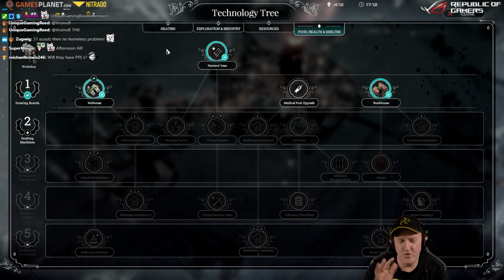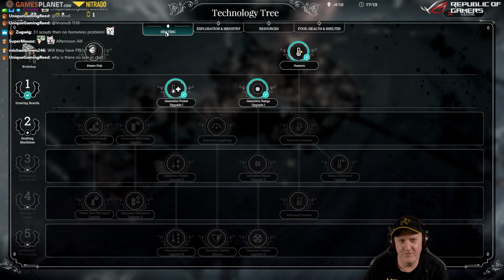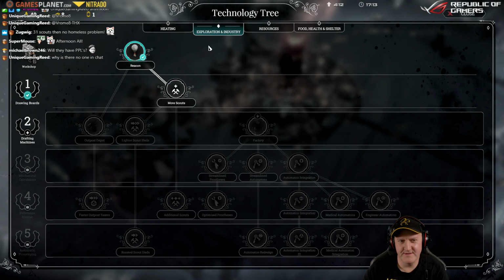I think this is the point where you start thinking about, you know, the next level. Improved heaters, overdrive couplings, generator efficiency. Outpost depot. Now what's that then? An outpost depot. So that sounds like a place where your scout can come back to store his stuff before he heads back to the city.